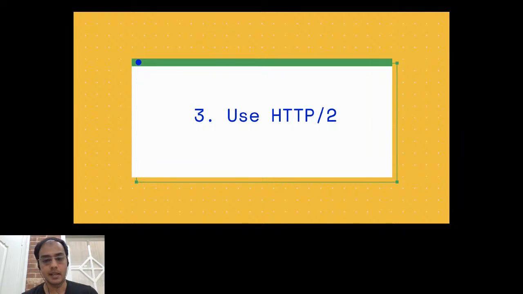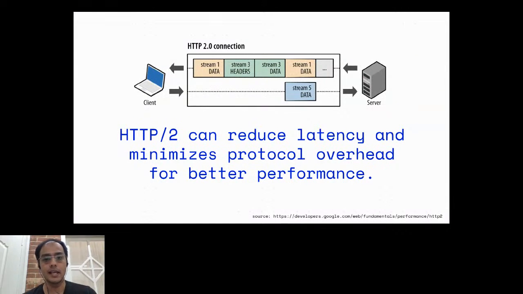The third tip is about using HTTP 2.0. And actually, now we have started adopting HTTP 3.0, but HTTP 2.0 was a huge upgrade from HTTP 1.0, and we're still trying to adopt that more and more across the web. What HTTP 2.0 does is that it uses one streaming connection and allows multiple files to be transferred via streaming on that same connection. So if I had 100 files on HTTP 1, I would make 100 connections, and well, there was server latency involved and connection timing involved.